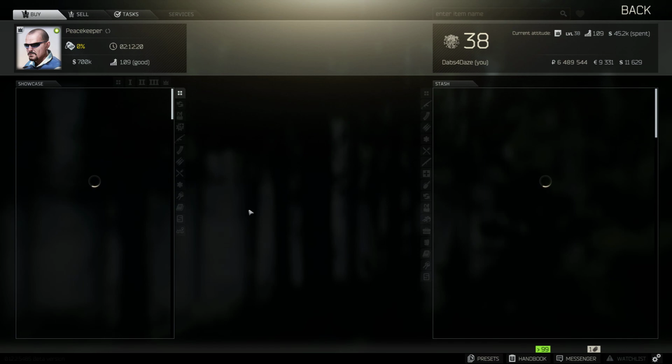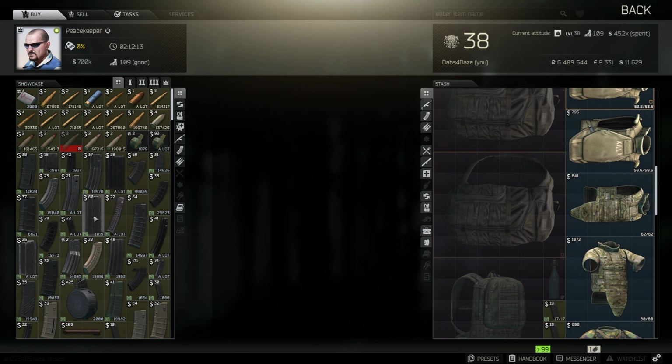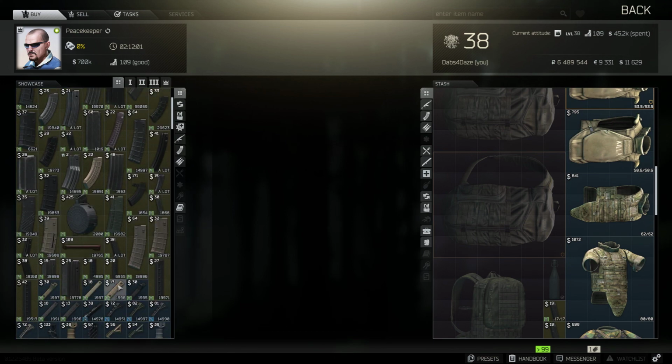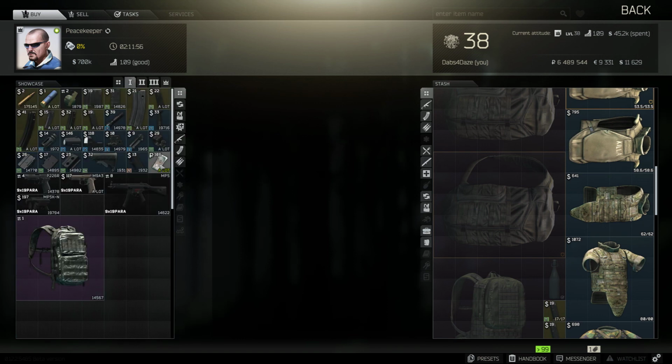And Peacekeeper also pays quite a bit for stuff, but you have to buy and sell from him in US dollars. There's rubles, euros, and dollars. Peacekeeper buys and sells in only dollars, and each dollar is worth 106 rubles. And to level up Peacekeeper, you're going to want to buy dollars from him using rubles. The first level is 13,000 rubles, I believe, or dollars, I believe. So it's quite a bit.